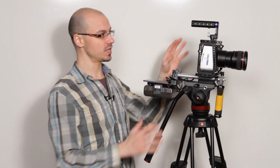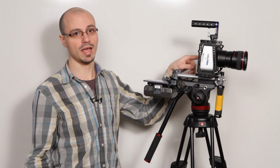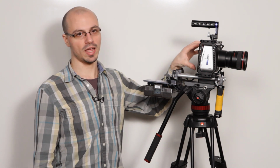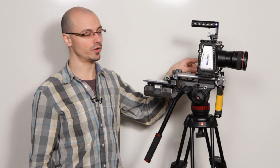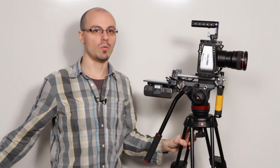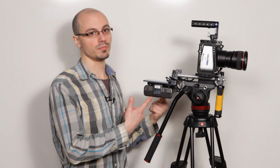You need a battery because it has an internal battery, but it only lasts for like 20, 25 minutes from what I hear. I didn't actually do that test. But you can't go out and do a shoot using the internal battery. You'll be screwed because then your camera dies and you need to go plug it in and wait a while before you can shoot again. And that's not cool. So you really need some extra power.